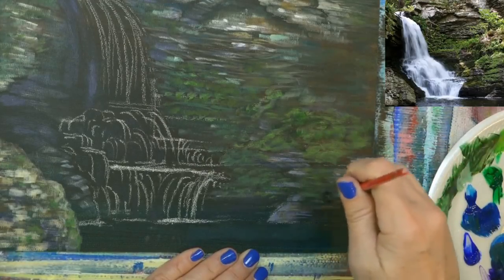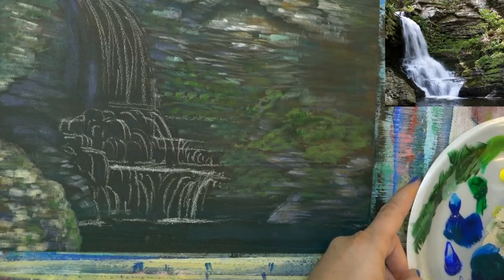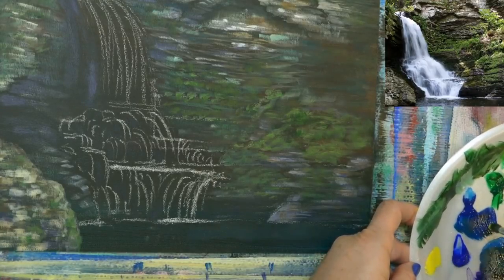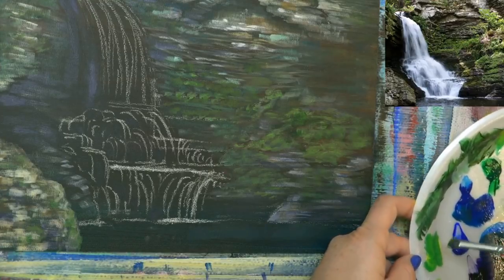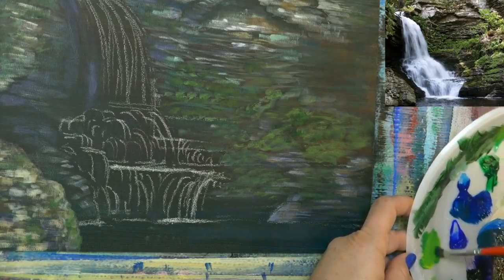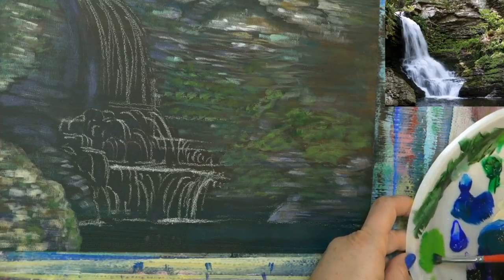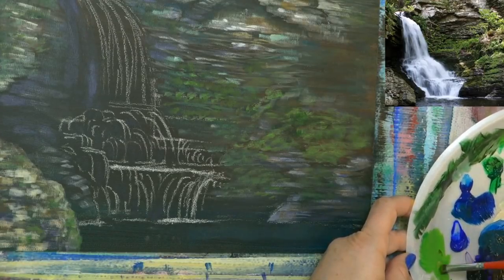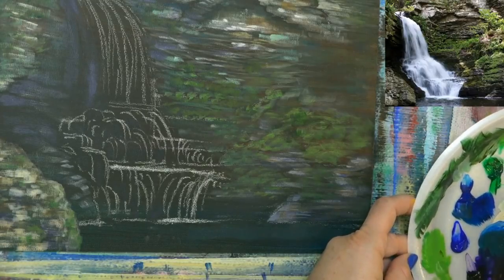This whole area's got a lot of moss. It looks a bright green. I'm going to use the phthalo blue and the cad yellow light. This is going to make a really bright green, like four parts yellow to one part blue, or maybe even like 1 to 10. That blue goes a long way.